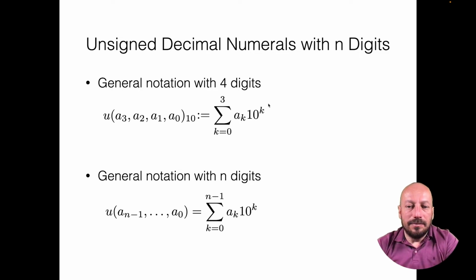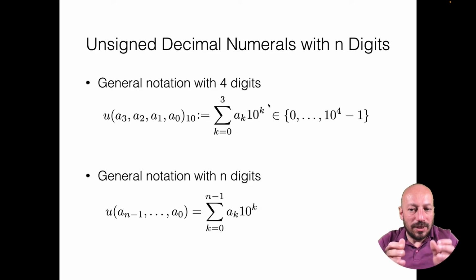We also need to think about what range of values we can actually represent. And let's go back to the example where we have 4 digits. Then the smallest number that we can represent would be 0. And the largest would be 10,000 minus 1. Because the largest number would be having the digits 9, 9, 9, 9. And the next would be 10,000 or 10 exponent 4. So we have a range from 0 to 10 exponent 4, one less, because 10 exponent 4 is the first number that we cannot represent anymore.